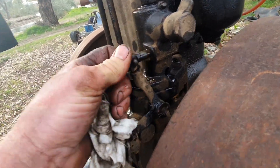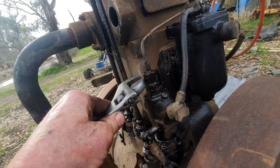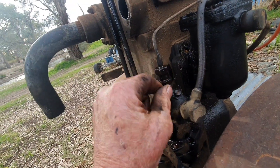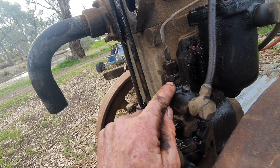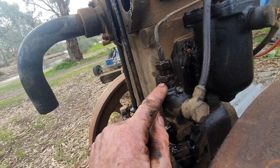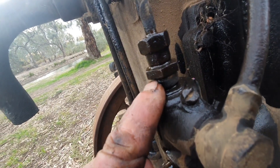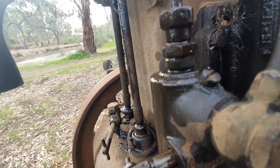It's a bit sticky, keep an eye on that. Before I give her a crank, I've cracked this off - took the little pintle valve thing out of there because it was stuck, so I couldn't bleed it. Probably should have shown you that on the video - pretty handy, because little fuel pumps like that, I've found them like that a few times. Let's crack it off and show you.